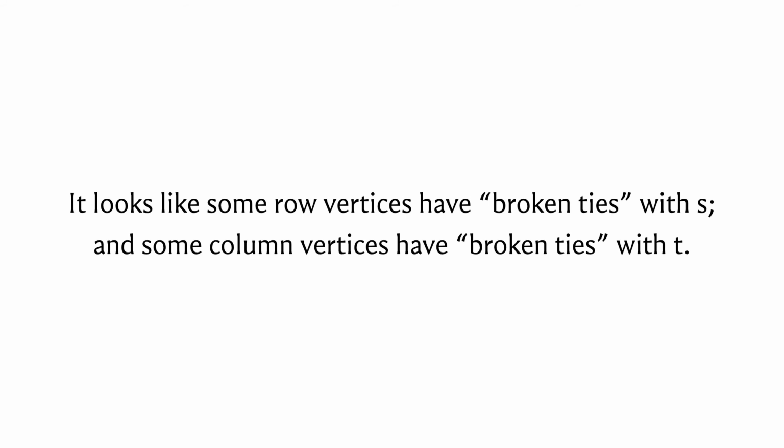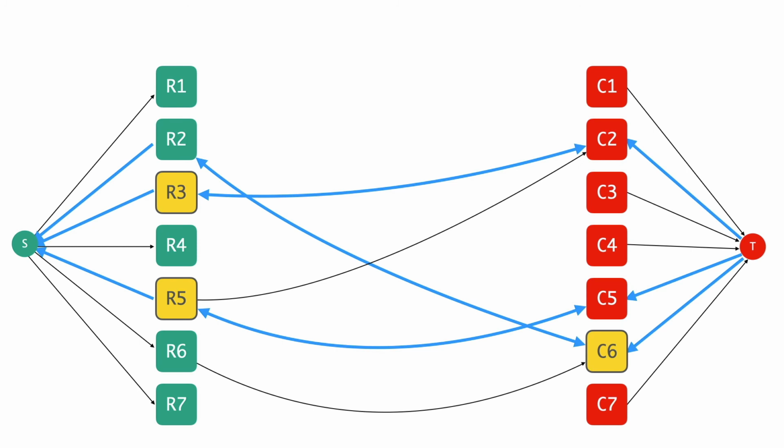So let's call these vertices the misfits and let's highlight them here. So remember, the row vertices are the ones that don't belong to S, the ones that have been highlighted, and the highlighted column vertices actually do belong to S. It's just not their natural state, but that's where we are.